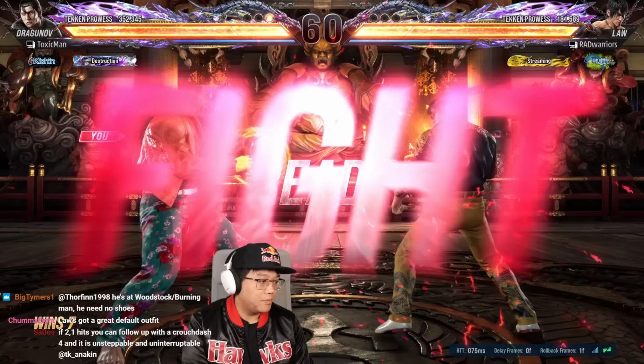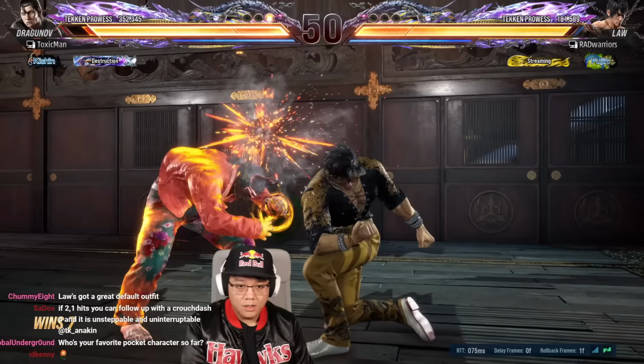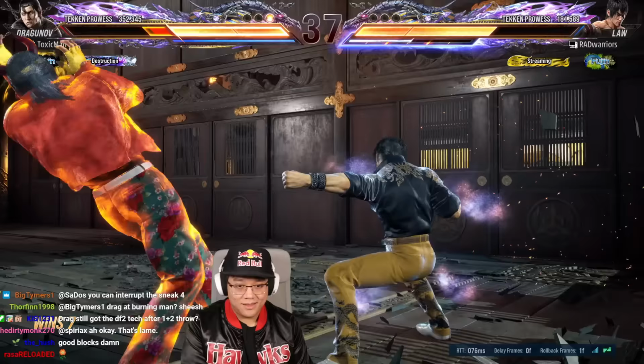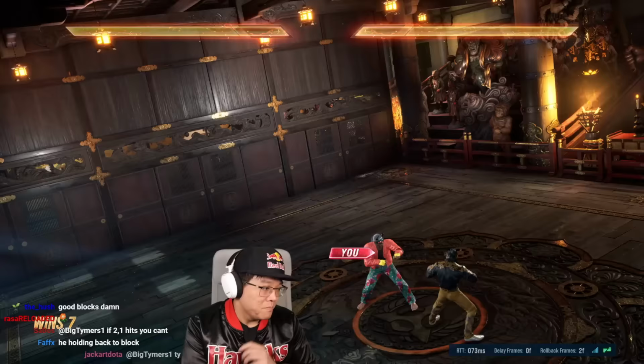Chat dropping the strats, 2-1. If you hit him with it, you can do the attempt with the 4 for free. Oh, this guy went ultimate defense on me? Look at the ultimate defense. He must have never played anybody that can break that dragon throw. He's probably like, what the hell? Round three. Fight.